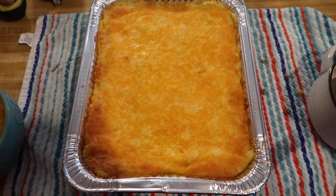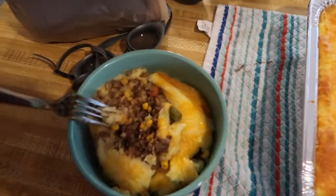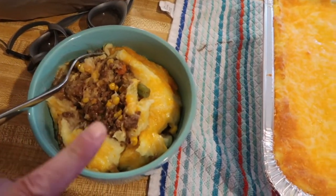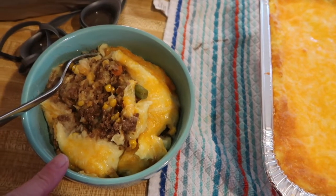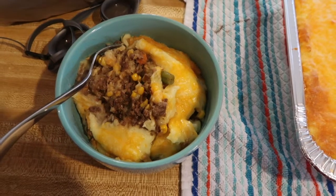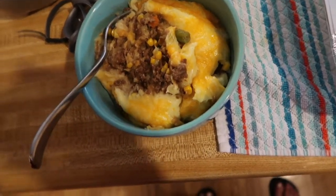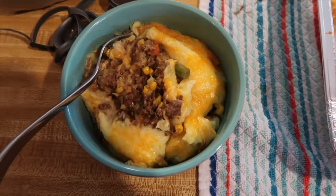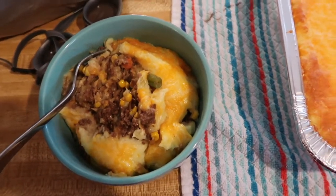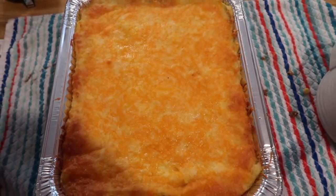So this is Wednesday. Tonight we made 2 of these pans of shepherd's pie. This is what it looks like. We used a little bit of hamburger, and then we used a little bit of the pork from the pig that we got. So the meat mixture turned out really well. We added some brown gravy to it, a bag of mixed vegetables, and then we made some homemade mashed potatoes and just topped it with cheese. So this is dinner for Wednesday.